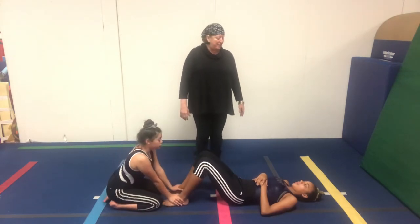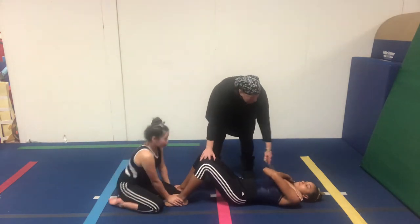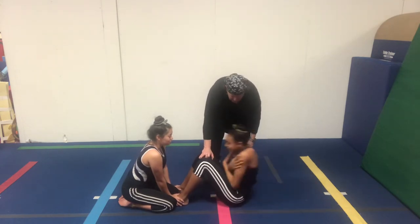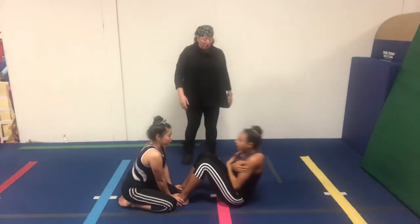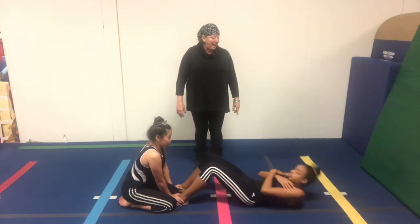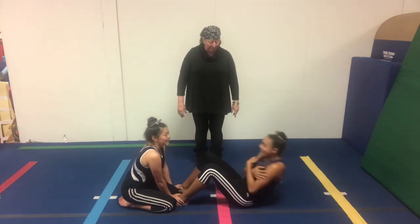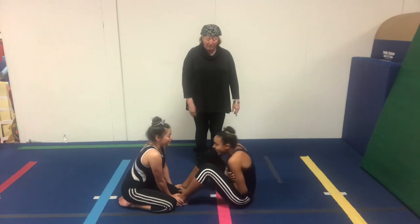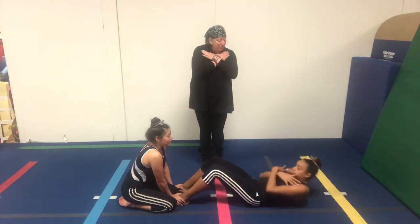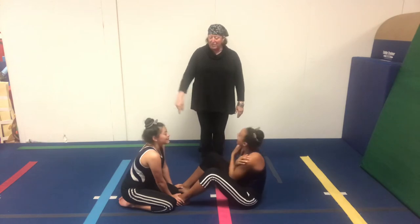Okay, this time Kennedy's gonna cross her arms, and this time she's gonna sit all the way up, rolling up with her head first. She comes up, one, and down. Roll up, two. They're only gonna do 10. Three, roll up and roll down. Roll down, go slower. Four, and five, then they're gonna switch.